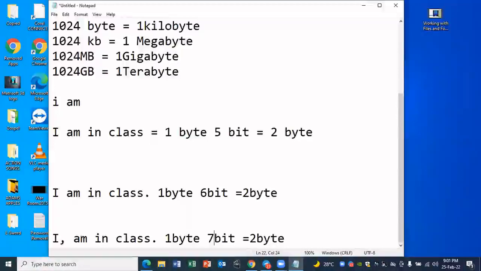So this is the correct way. This is the correct way it will be. Do you understand? Okay. Having a clear overview of how this works.